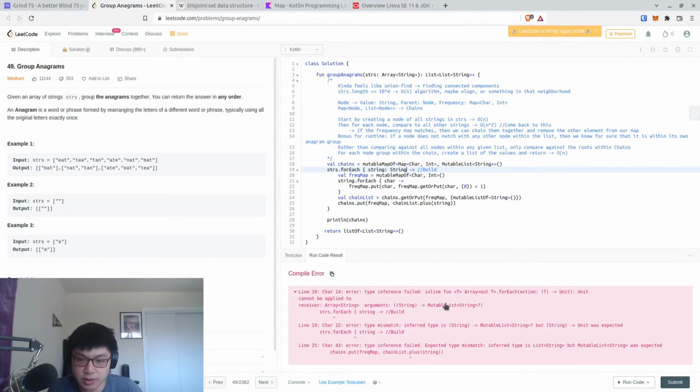Type inference failed. We can just have this as a list, that's fine. Or actually what we could do is just do chain list dot add string. And there you go.